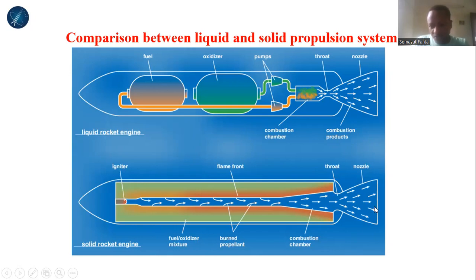In the case of solid propellant, the inner part of the solid propellant is set on fire using an ignition system or igniter. Immediately the internal surface starts burning in a very rapid way and produces very hot gas in this region. That hot gas accelerates through a convergent-divergent nozzle and produces the impulse or thrust force for the movement of the rocket. So this is the constructional feature. The propellant itself is a fuel and oxidizer mixture, and it burns like this. This is the combustion chamber area, this is the nozzle, and this is the casing.